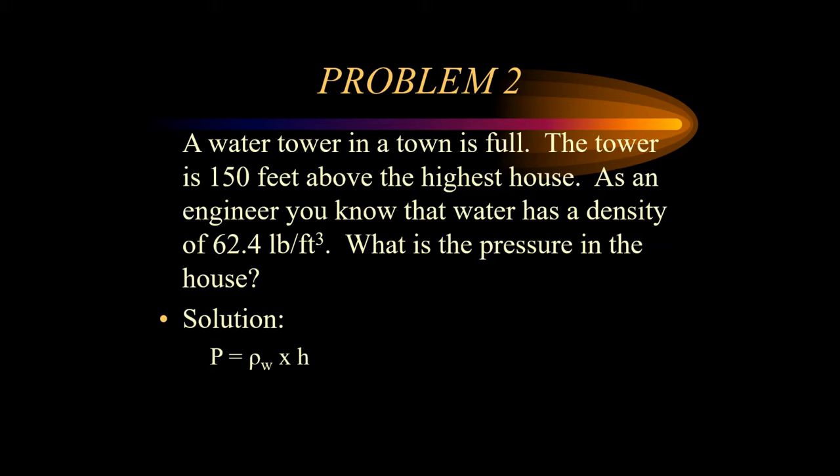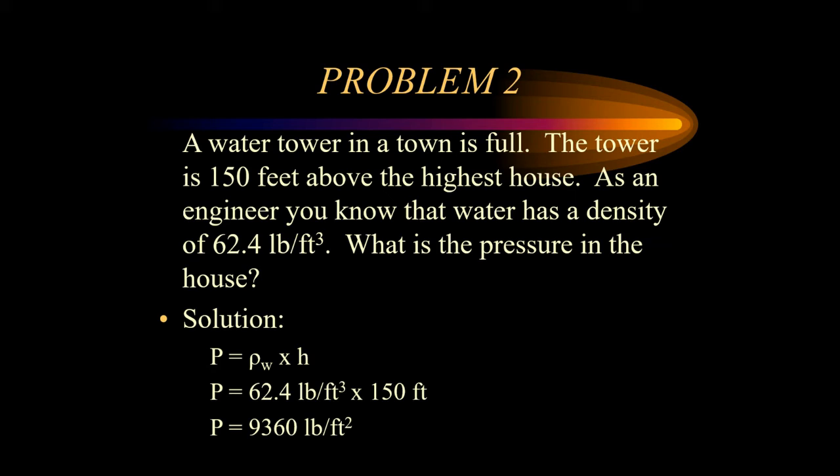Now that we have that, do I have a weight density of our water? Remember I said before that weight density is 62.4 pounds per cubic foot for water, and we see that in our question. We also see the height of our tower is 150 feet. So I'm going to plug those two numbers in and check my units. Step 4, notice that feet is on top of my fraction and cubic feet is on the bottom, so we subtract one of those to get pounds per square foot. And there's our answer: 9,360 pounds per square foot.